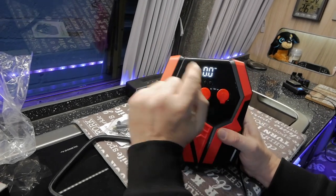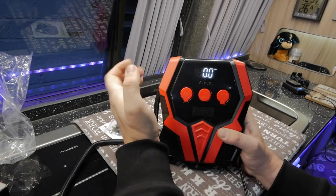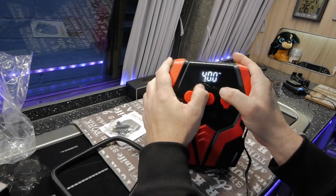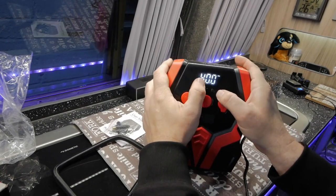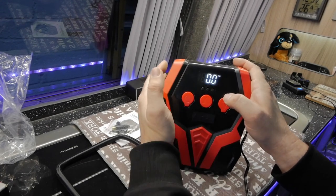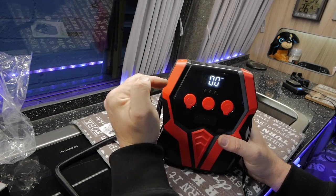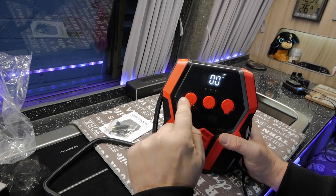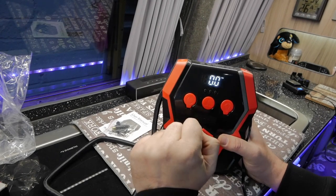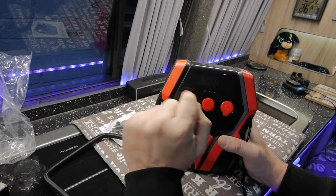There we are, powered up. When plugged into a tyre this will be showing your current tyre pressure. You can press the set point up and down — I've got this set at 40 psi. You just put it up and down, set it at what you want, then press set, and that'll be the pressure it's going to pump to before it automatically stops. To pump up to that pressure, you just press go. You can either press it again to stop, or it'll stop on its own when it reaches the set point.